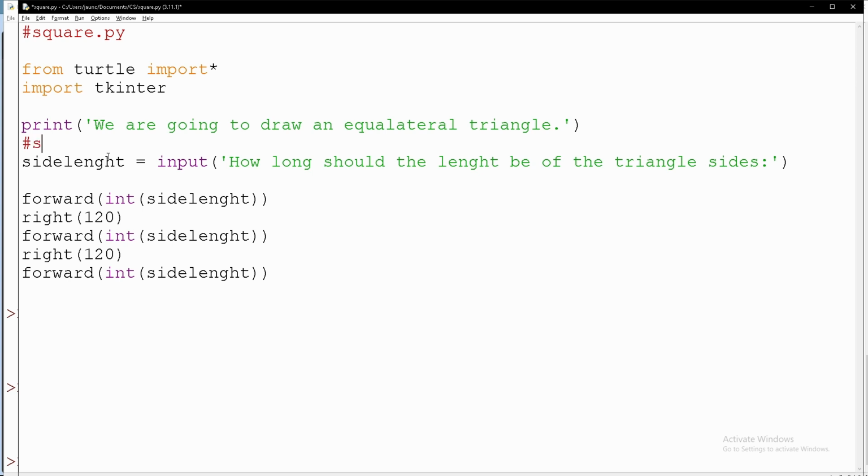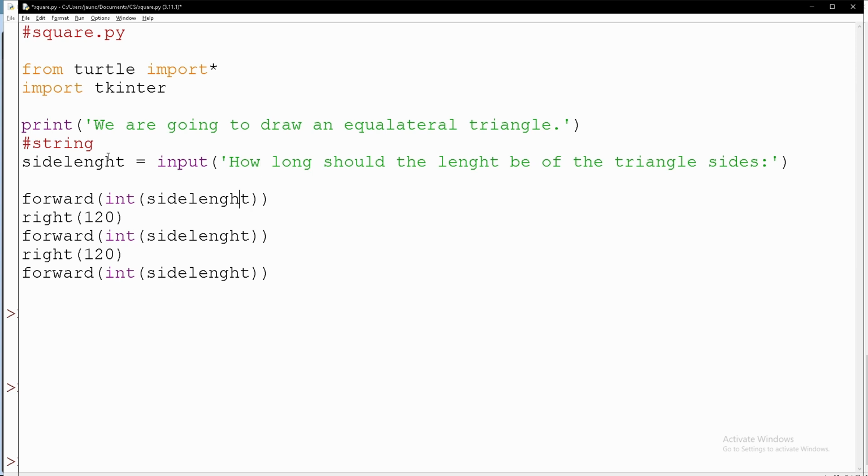So the computer can't do any computations with a string unless you tell it to change this string value. A, B, C, D, E, F, G, this is how the computer would read any string, even though we know that we asked them to put in a number.